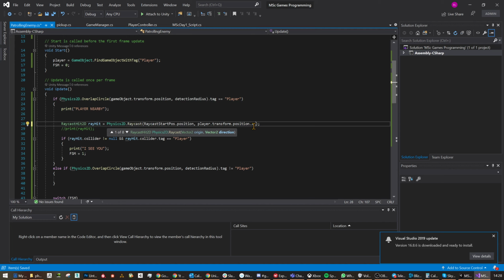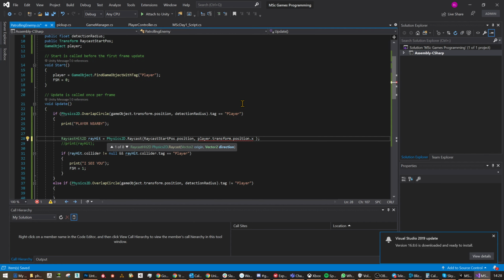Let's fire it at the radius distance. Distance will be detection radius, and the layer. Do I have a layer? Layer mask 3. I think 3 is correct.